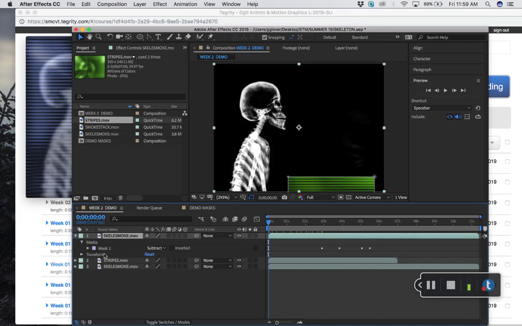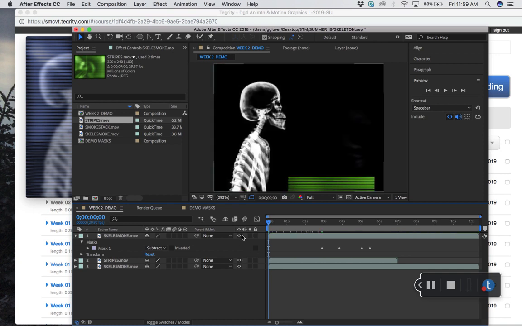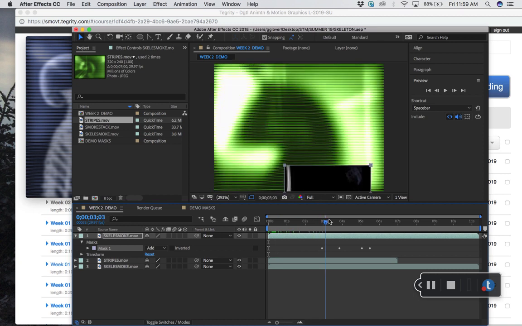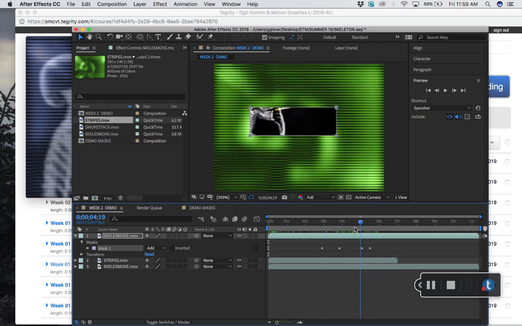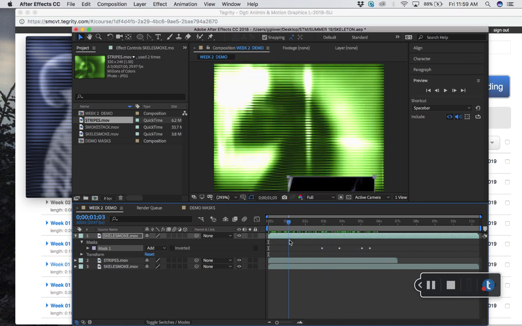And right now it's set to subtract, so let's turn some things off. If I turn off the background skeleton, this is the top skeleton. And this appears to be correct. So top skeleton has this mask. It's set to subtract, so what it's doing is it's cutting a hole. If I set it to add, then what it's going to do is it's adding. Interesting. It is correct, but the timing is wrong.